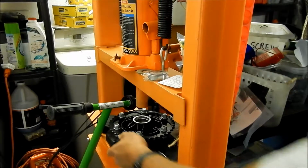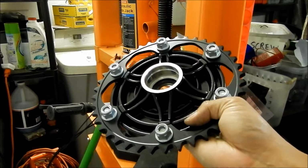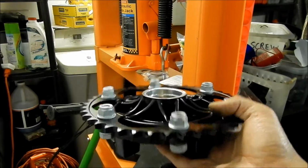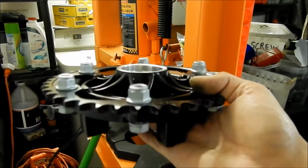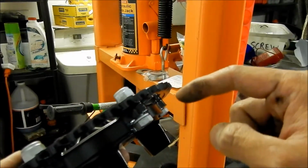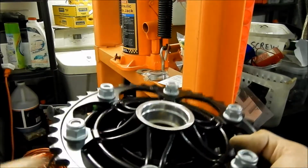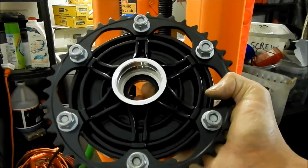So here's the story. My buddy and his F650GS, we installed a new chain and sprocket on it, and then one day the sprocket came loose. Like all the bolts came loose on it. I feel kind of partially at fault because I was the one that helped him install it. I did most of the work, and I didn't know that you were supposed to get new bolts and lock washers when you do it. I never had to do that with any other sprocket. I don't know, it's German. It's BMW. So anyway, this is a brand new sprocket hub carrier.